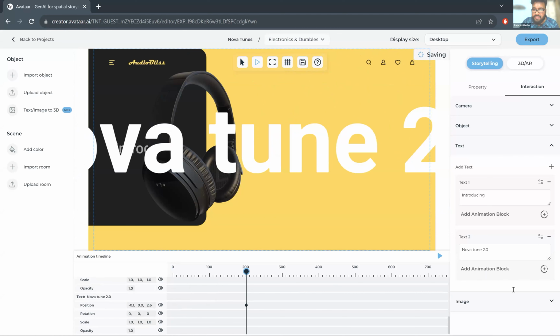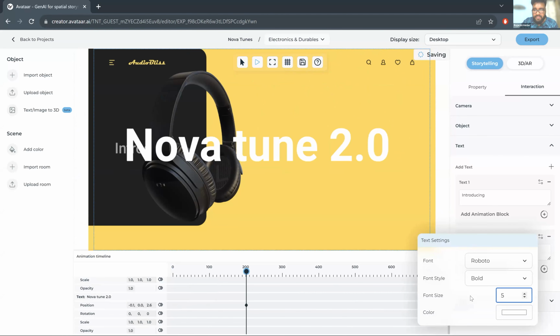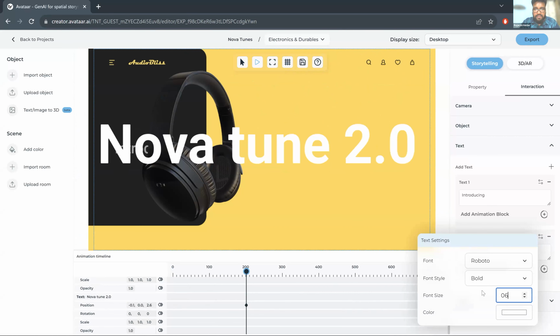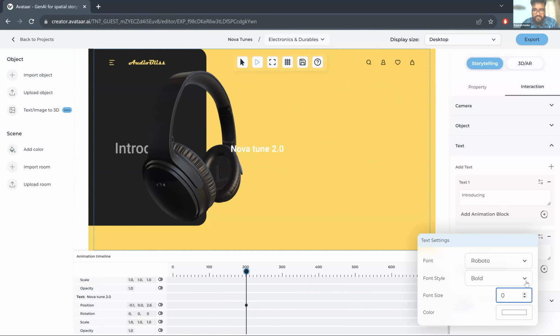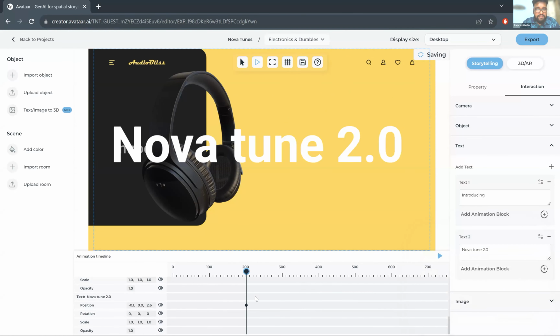Well, I'll change the font size. Make it this. So yeah, this looks good. I will move it down more.